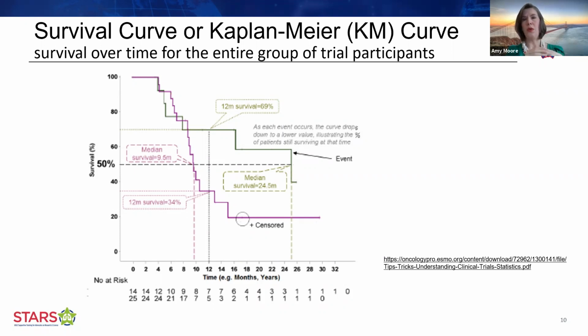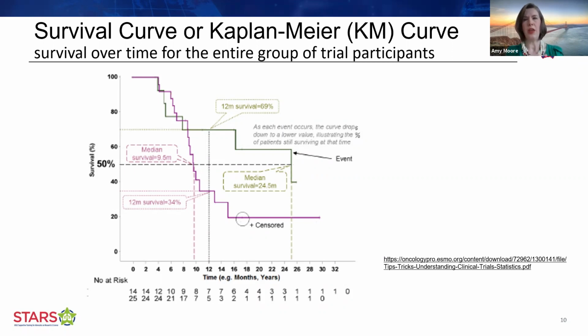I told you as we were going through how patients are monitored in serial time, we saw those open circles that meant that patients could be censored. In that case, we would see that indicated as a tick mark on these curves. You can see on the purple curve at the bottom, the circle indicating a patient who has been censored. Again, that data does not go into informing overall survival for statistical purposes, but it is represented here on the curve. Another thing to note is that as we get to the bottom of the purple curve in particular, there's a long tail, which means that the line stays straight. It doesn't continue to drop. At that point, patients seem to be plateauing. There are no additional deaths.